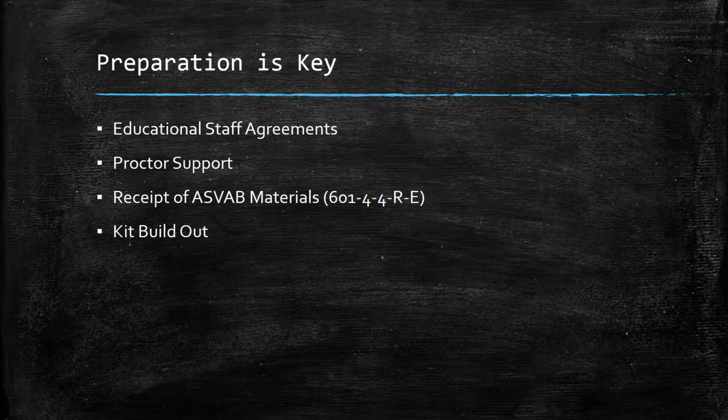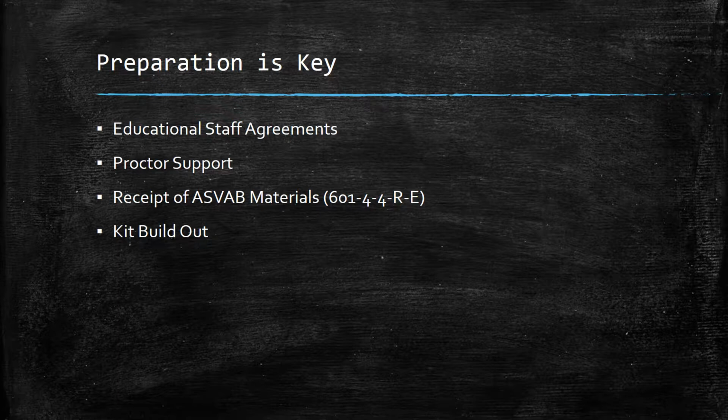As I stated earlier about communication being vital, some of the questions that you have to ask are in order so that you can properly prepare for the test session. So for preparation, the total number of rooms that would be used, as well as the total number of assistant TAs, would lead you to preparing your educational staff agreements. You will be using the voluntary staff agreements because the school has already agreed to provide the assistant TAs through the coordination of the test coordinator before we even assign the test sessions to you.